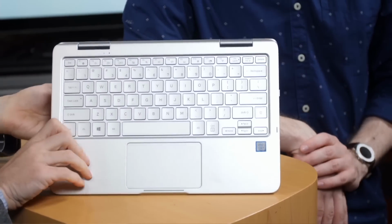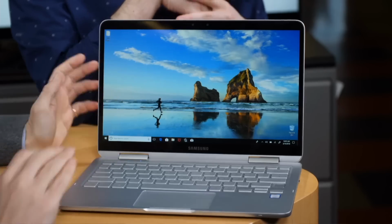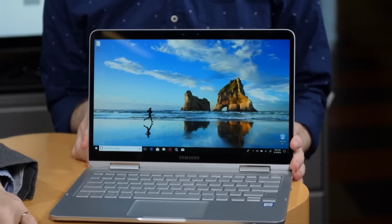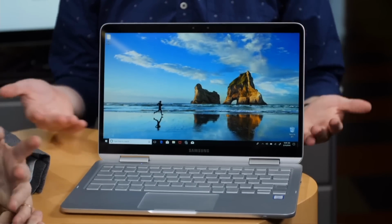Okay. Let's pop up to the screen here. What's our resolution? It looks like it's nice and bright in the bright lights. It is nice and bright. I have outdoor mode on right now so that we can see it here in the bright studio lights. It's a 1920 by 1080, an HD screen. It looks a little better than that.